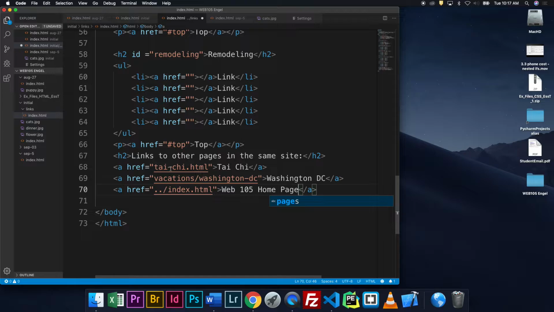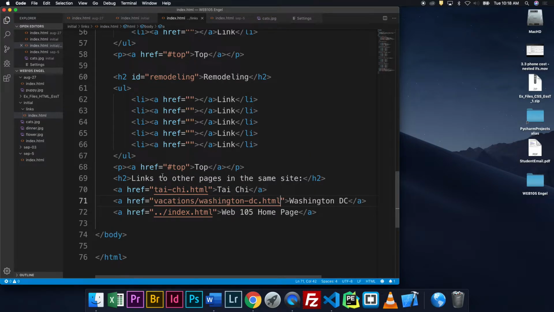So the difference is this is a file in the same folder. This is a file that's inside a folder inside the same folder. So you put the folder name and then that should have had a .html. And this takes you up a level. .. moves you up a folder. So you go out of the folder you're currently in and you're looking at the level above it. And then we'd look for the index.html.